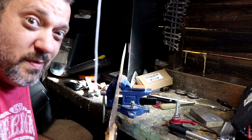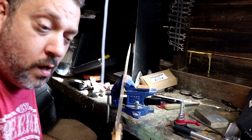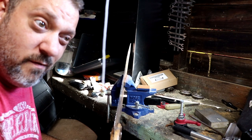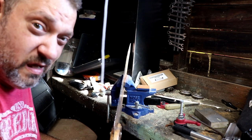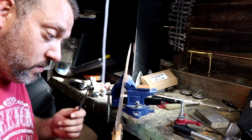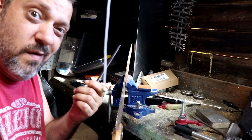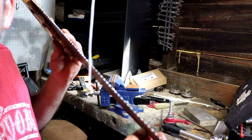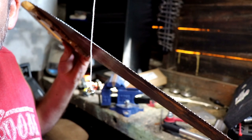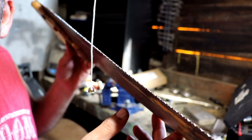First thing you can do is mess up and it won't cut right. So what? It'll still cut. It's going to cut better than it being dull. And if you screw it up bad enough that it don't cut at all, you can go buy yourself a new saw, or sit here and file it more and learn what you're doing, and get it right. It's not hard. Now guys, when your blade's sharp, it should be fairly simple. You should see some metalish looking edges, some nice shiny edges.